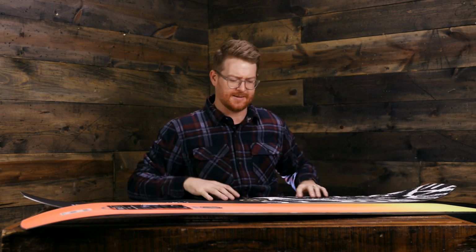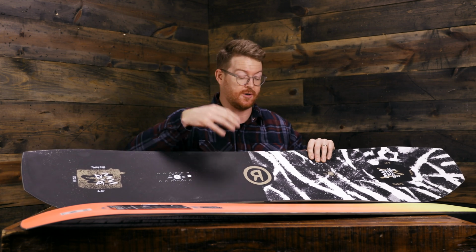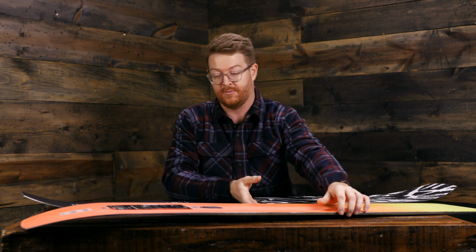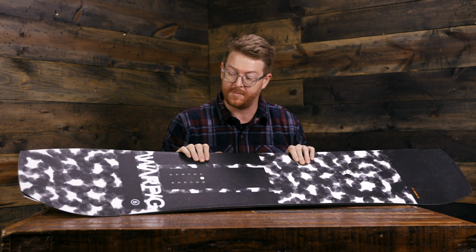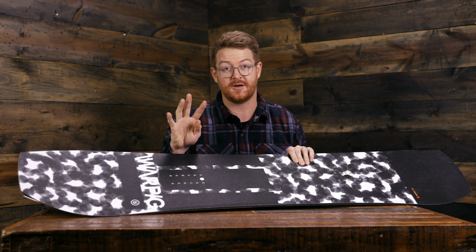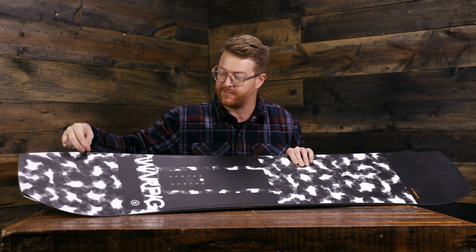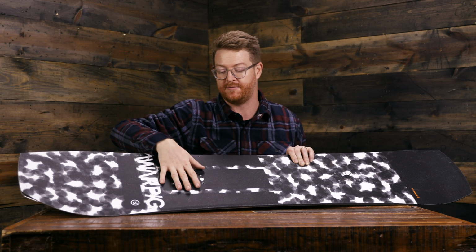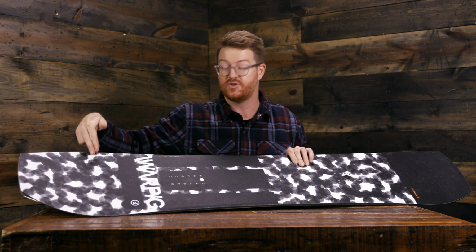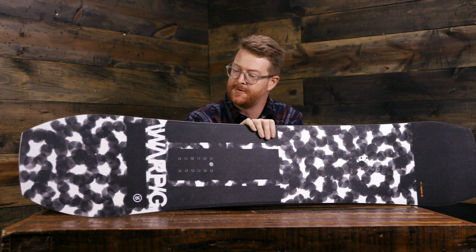Now, there's not really many additional laminates to either of the boards. There's really nothing additional about the Twinpig in regards to laminates, but there is Carbon Array 3 in the Warpig. There are 4 sections of 3 radiant carbon strands that start at the contact point and radiate across the board to the opposite edge, kind of fanning out. That allows for better energy transfer and power from your feet directly to those contact points, so it's going to feel a little bit more sturdy while you're ripping down the hill.